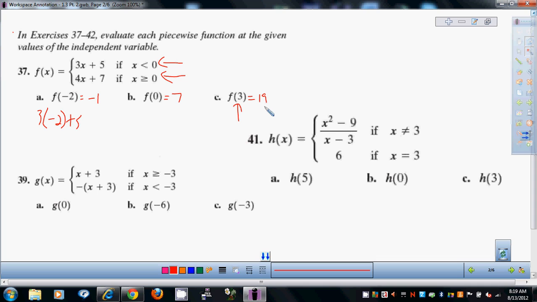Very good. Now, I didn't ask you to graph this, but if I had, this is what it would look like. I'm just going to free sketch this. Let's see. 3x plus 5. Let's say this is 5. 3x is going to look something like this, well, without the curve. And then you would stop because it's less than 0, and it would be open because there's no equal sign.